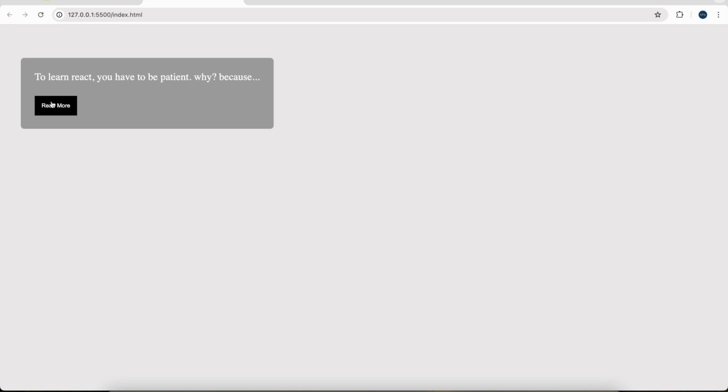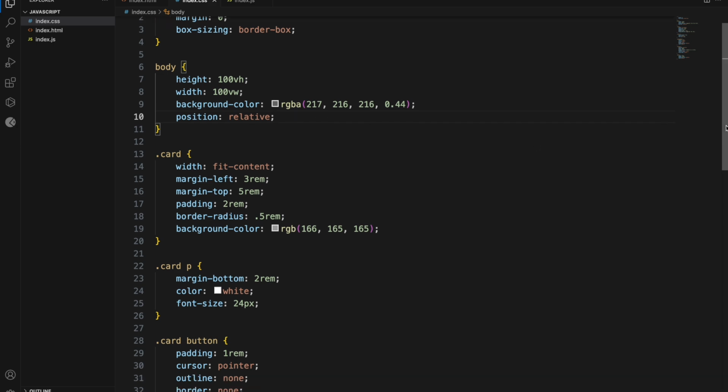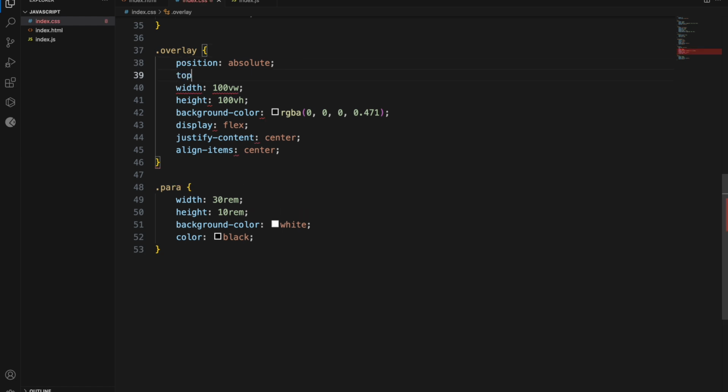Let's refresh. The relative. Now, having set body to relative, come down to this overlay and set the z-index. It should be above any other element.